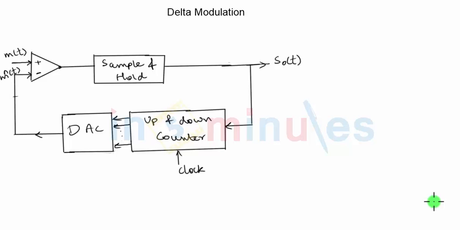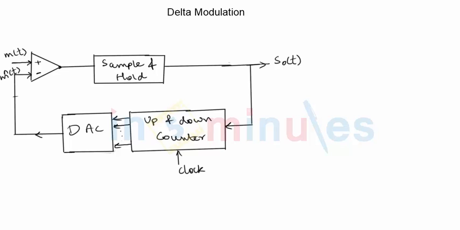In this video clip, we will discuss one very important process of analog to digital conversion, which is called delta modulation. Now, we already discussed a detailed conversion of analog signal into digital signal with the help of sampling and quantization, and this is what we exactly do in pulse code modulation system. So in PCM system, we basically carry out sampling and quantization, and that's how we achieve the conversion from analog to digital signal. Now, however, there is one more way in which I can convert analog signal to digital signal, which is using delta modulation.